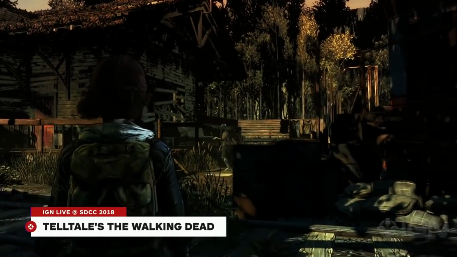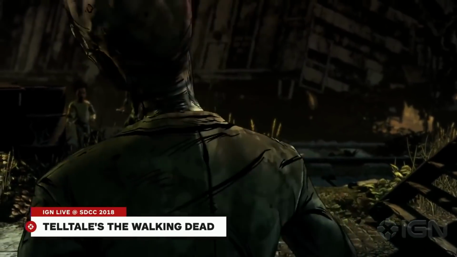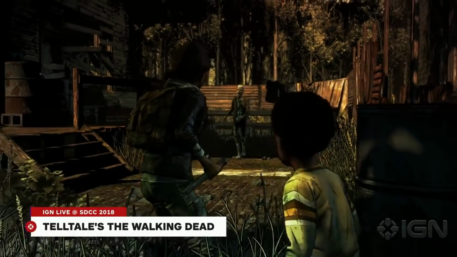Oh yeah, I forgot to mention that AJ actually goes and runs and hides whenever Clementine fights a walker. So I'm not sure if that is, you know, what she told him to do. So that's definitely pretty interesting little detail there.